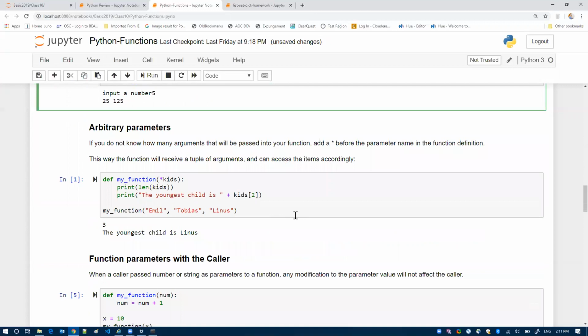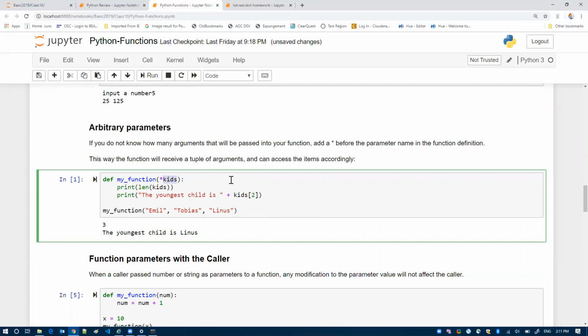All right. Sometimes when you define the function, you don't know how many parameters you're going to have. So this is something like an advanced usage of function definitions. You can put a list and put a star here.